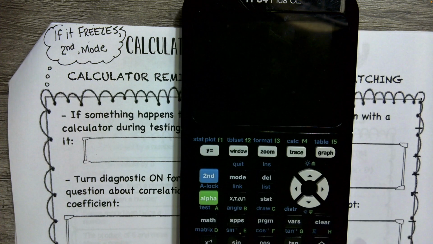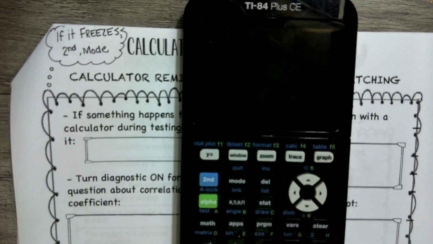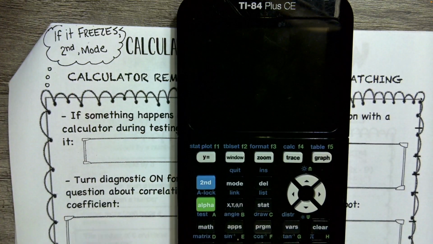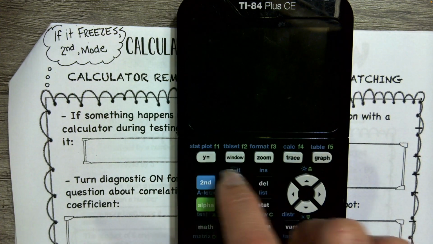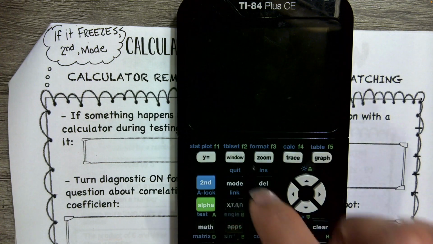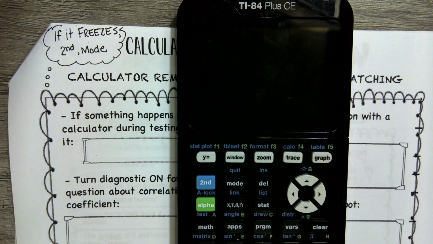I'm sure all of you know it. Any blue things you see on here, that means you have to click on the blue button and then click on these keys to be able to apply the blue words.